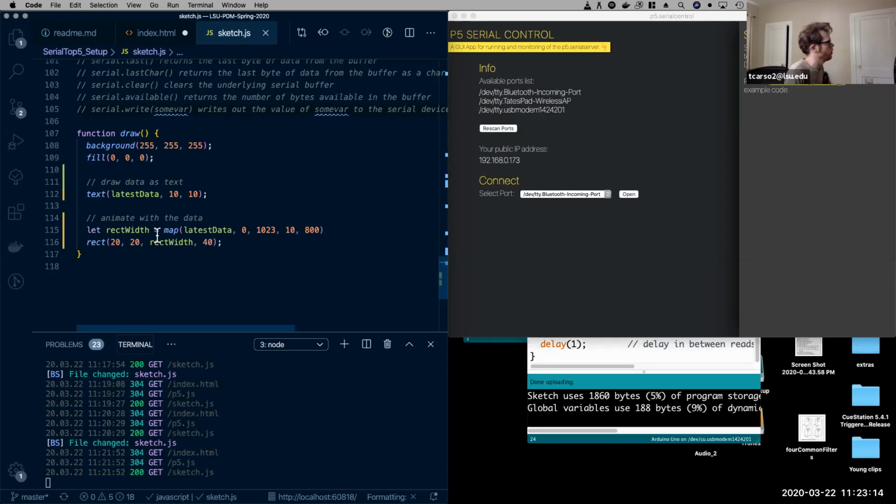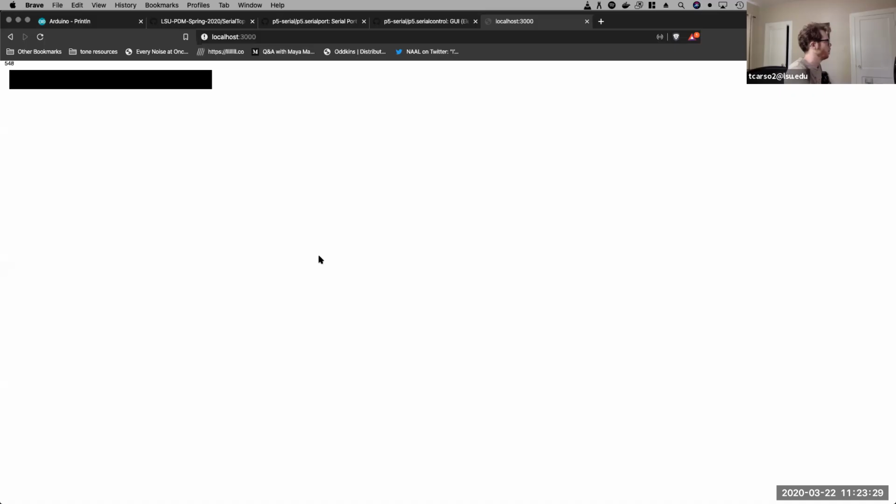We know the range is between 0 and 123. And then the range that I want is at least 10 width, and then up to 800. And so now I can go over here and see that I can still print to the screen, and then I can use my mapped width to control this.